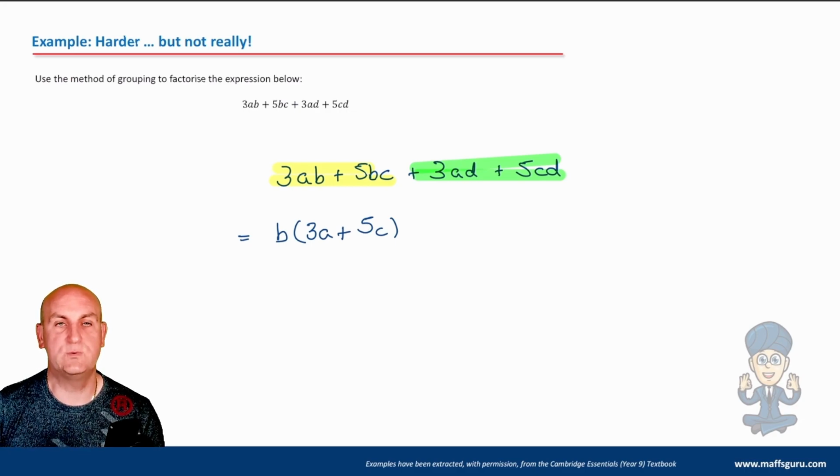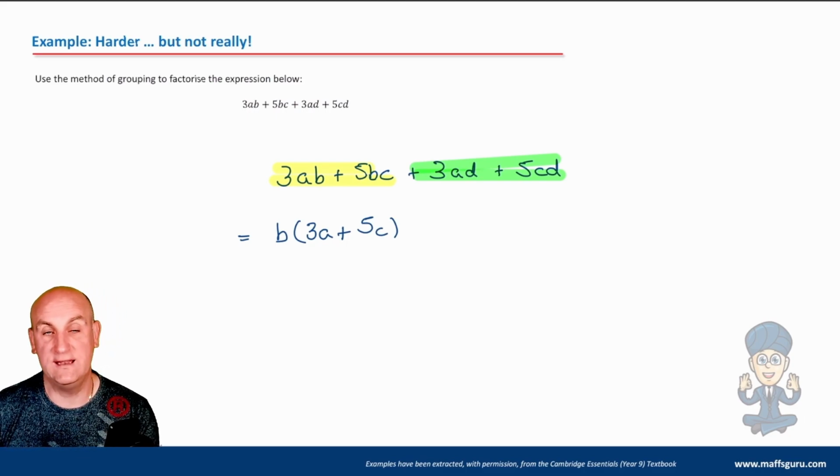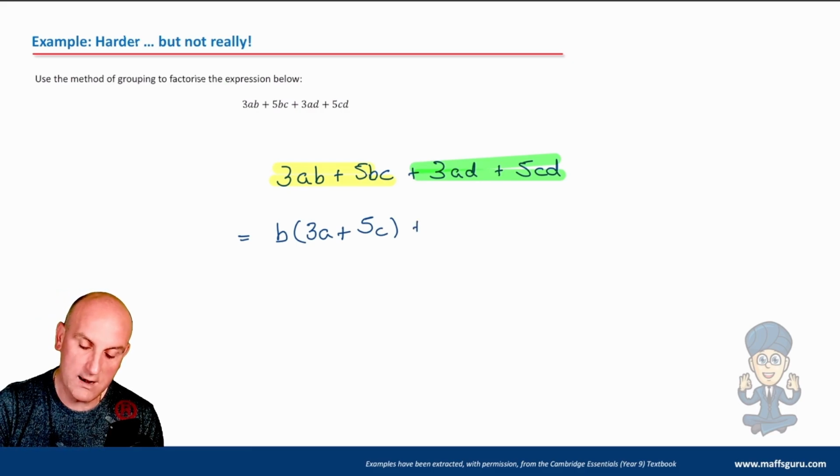What do I take out of the next one? What's common? Well, nothing for numbers. There's an a in the first one, but not in the second one. There's a d in the first one and a d in the second one. So I'm going to take out plus d in this situation, close my brackets. Let me see, the d's gone missing. What do I get left with? 3a.